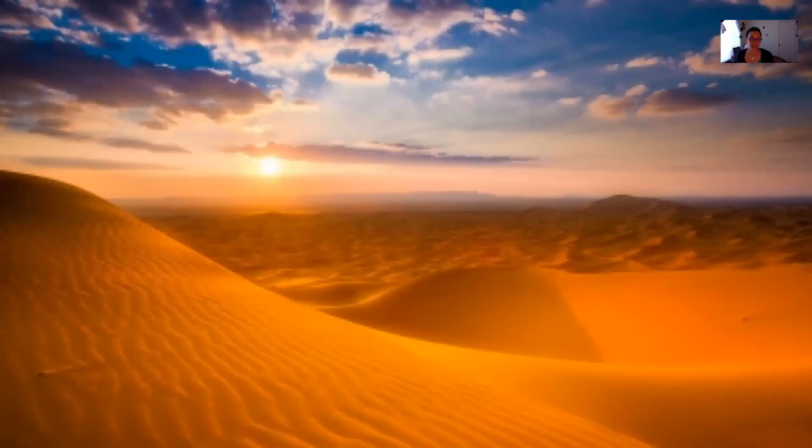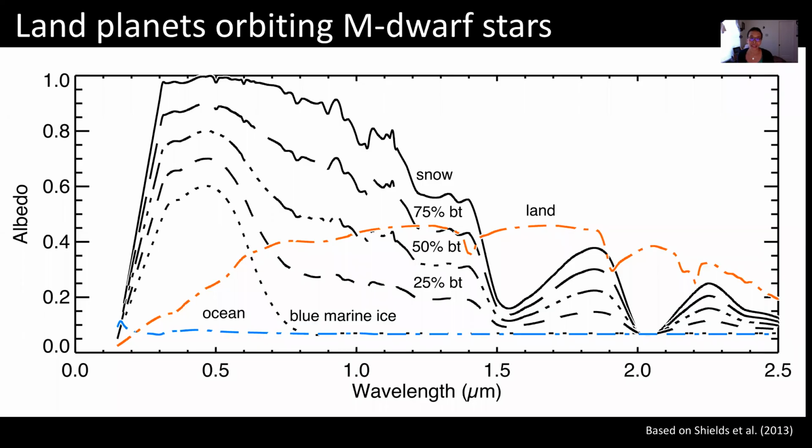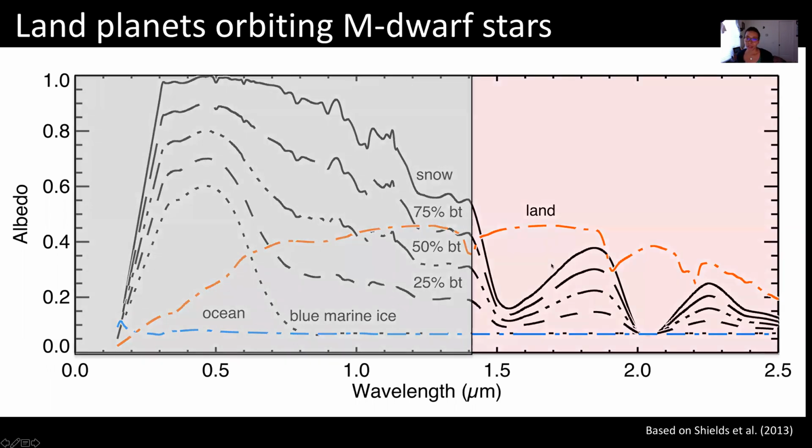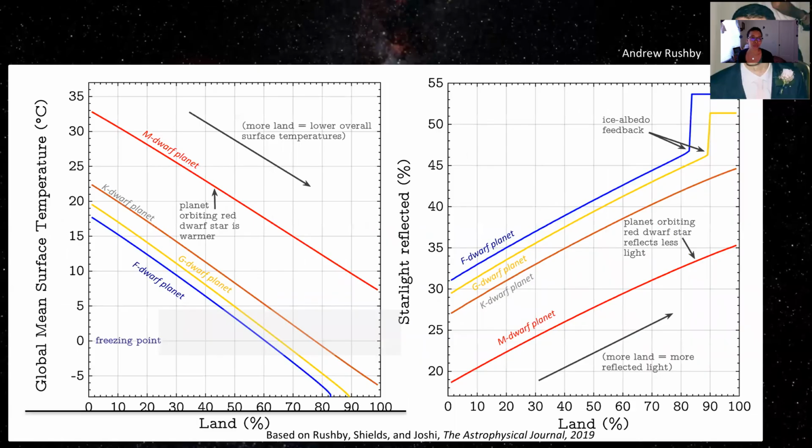And of course, there could be land on exoplanets. We would hope there would be. And as I said, land has its own spectrum. This was a representative kaolinite, which is a type of clay spectrum that we use, and it tends to be used in climate modeling studies. And we see here that at longer wavelengths, land begins to be more reflective than ice, which is a super cool property. And my postdoc, Andrew Rushby, carried out a study looking at the percentage of land on a planet's surface and how that percentage can influence climate and habitability.